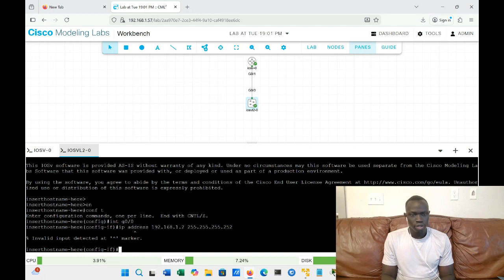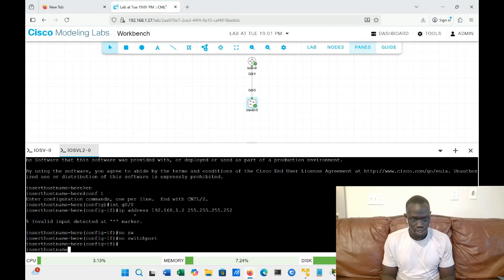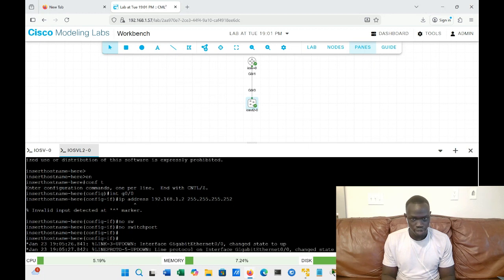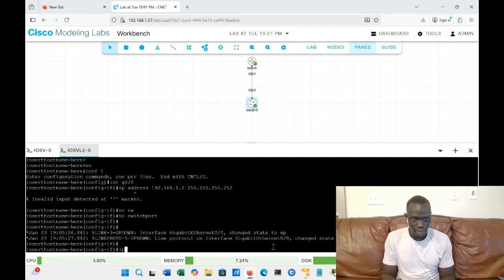Oh, okay. So since this is a multi-layer switch, this is another thing to know. Automatically, the interfaces are configured as switch ports by default. So in order to revert it into a routed port, you need to type in the command no switchport. As you guys will see in a minute, it will convert it. See? Convert it over into a routed port. So now we're able to add the command.